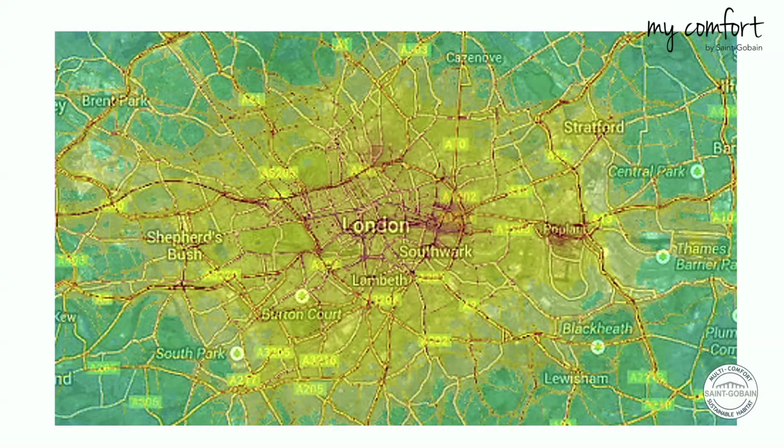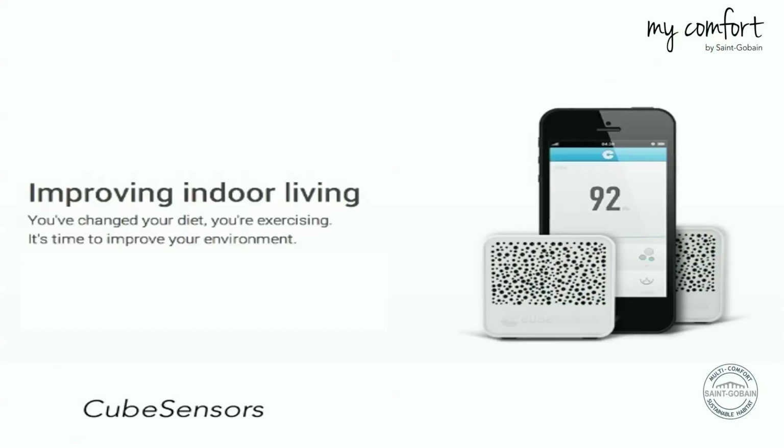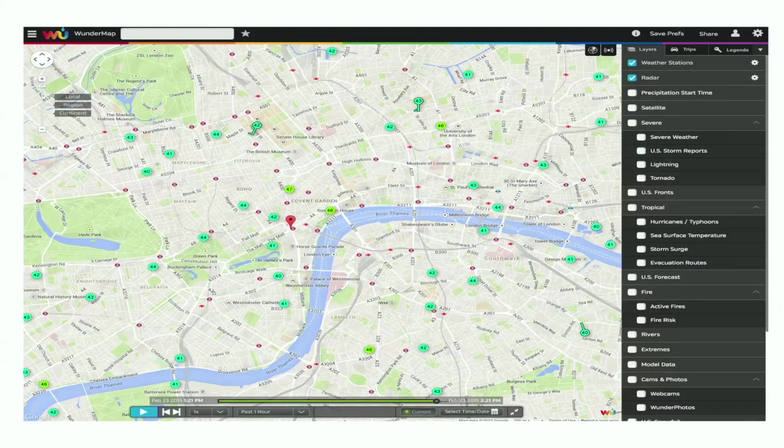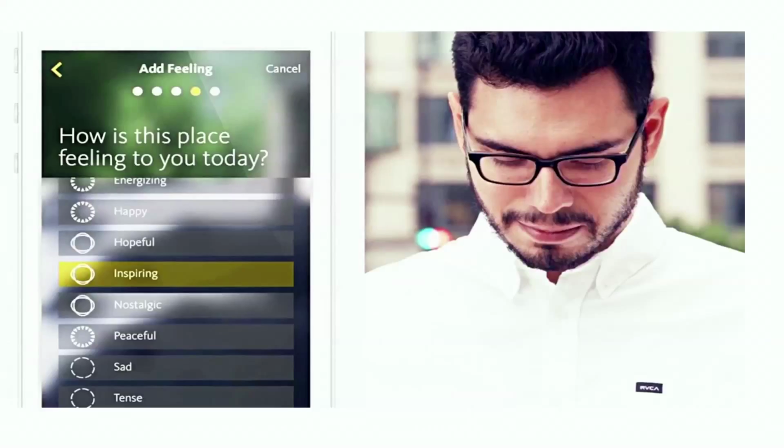And we know that a lot of this is happening already in terms of small devices looking at air quality in the external environment, and now lots of different sensors are starting to come out for people to measure their own indoor environment, with a view to measuring one against the other, seeing how good or bad it is, and looking at what improvements can be made. With the Internet of Things now, people are sharing that data, and that's becoming increasingly important, particularly for people in rented accommodation, where they're looking to share the performance of buildings. And also lots of people are sharing their feelings as to what buildings are actually making them feel like.